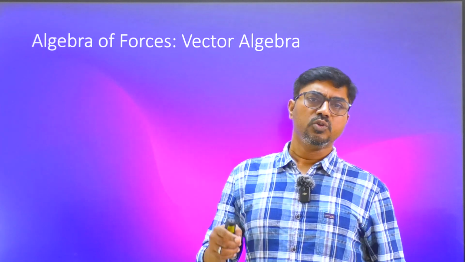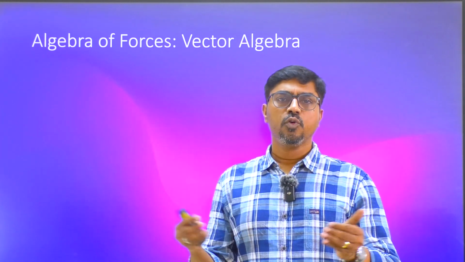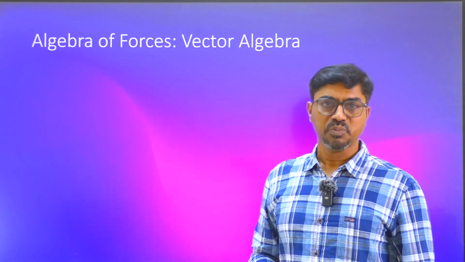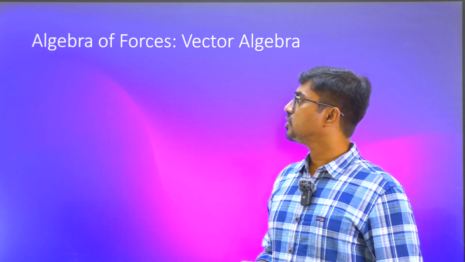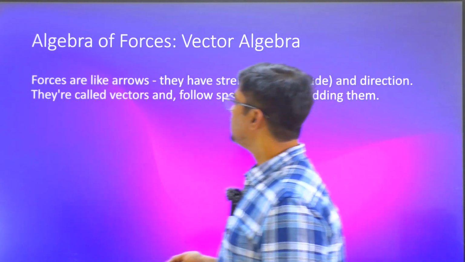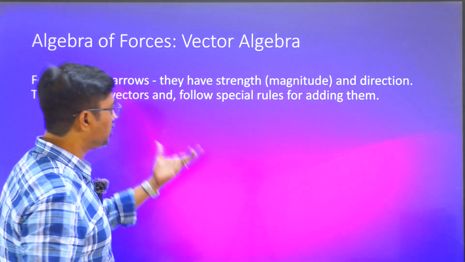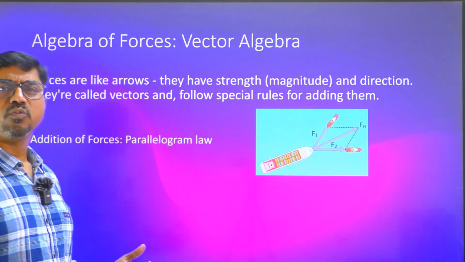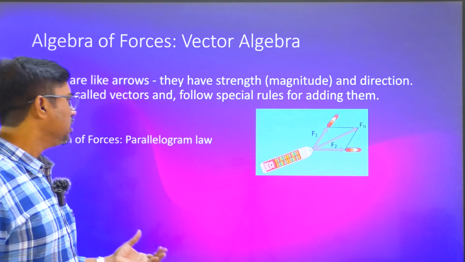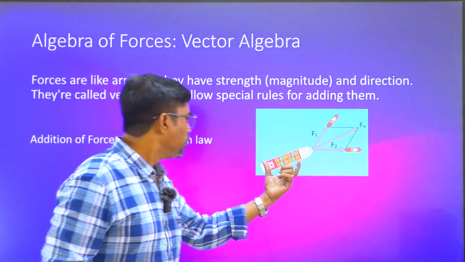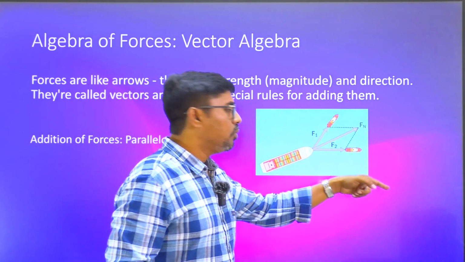Force is a funny thing because it involves direction also. If I apply 4 Newtons and then 3 Newtons, when you add them together, it need not be 7 Newtons. It can be 1 Newton also. It can be 5 Newtons also. It depends on the direction, the angle between them as well. So force is a vector quantity which has both magnitude as well as direction. Vector algebra is something different from what we do in real number algebra. To understand that, we use what is called the parallelogram law. Imagine a ship which is being pulled by two boats.